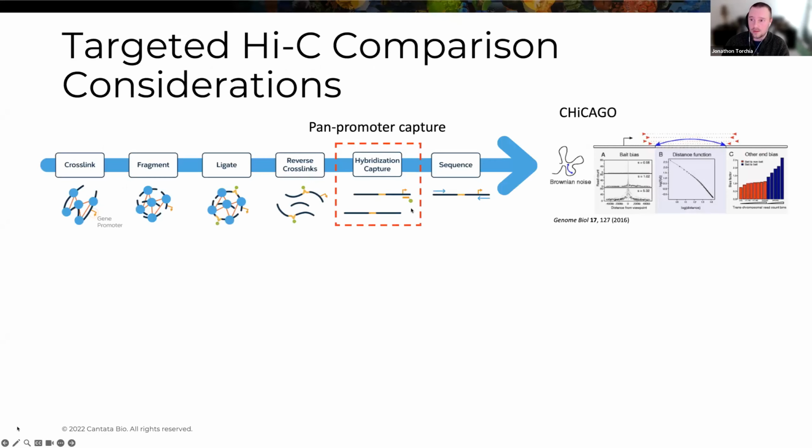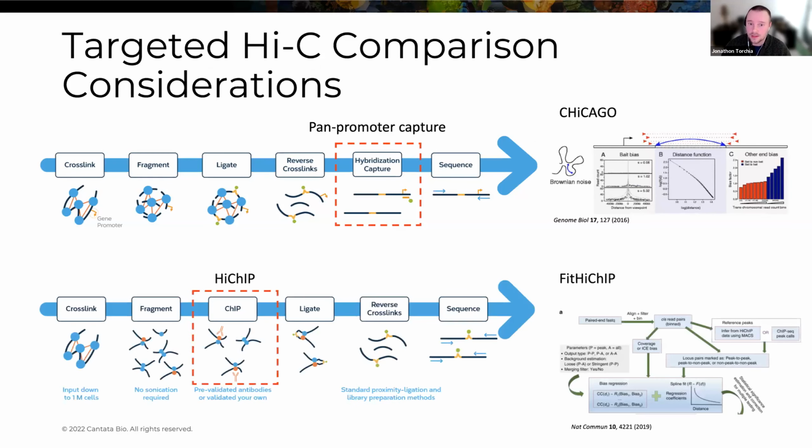So everything I've been talking about has really been on the Micro-C side, or the Omni-C, which is whole genome. But what do you do if there's a capture? A lot of the tools that you'll see developed with historical Hi-C data are meant for these genome-wide analyses. We do have 2 types of capture. One is the pan-promoter capture, another is called HiChIP, which really is an addition of a hybridization or some sort of selection step. When you do that selection, a lot of the tools that were previously developed, like ICE and KR, their assumption kind of goes out the window, because now you're looking at a very small region. The even coverage across the genome no longer applies.